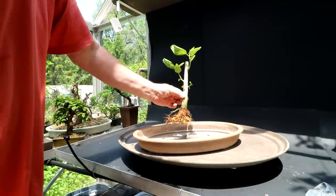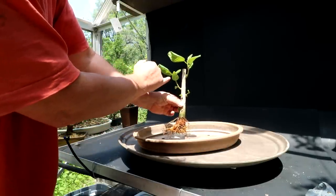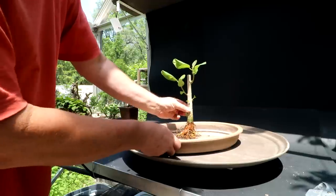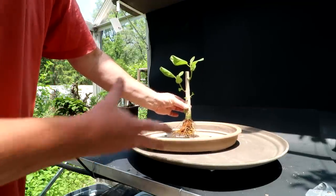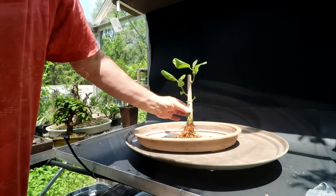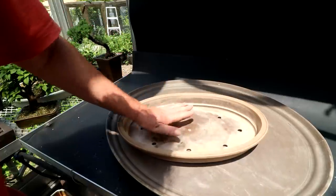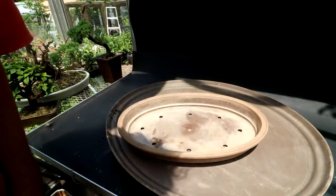And I'm thinking somewhere about here is a good looking root base. I've got a branch to the left, I've got a branch to the right, and other branches to choose from. So I think if I plant it like this, that's kind of the best of all the features of the tree. I'll get some drainage screens covering these holes in the bottom of the pot, get a base layer of soil in the pot, and then we'll come and plant the tree.